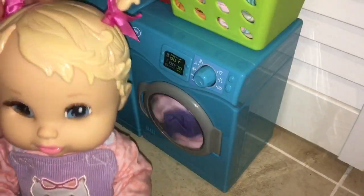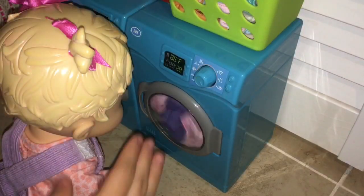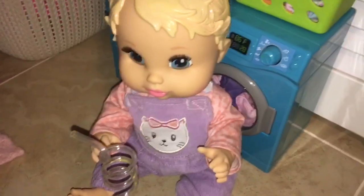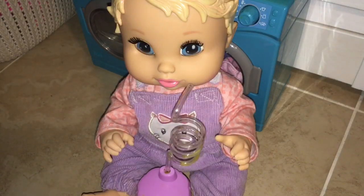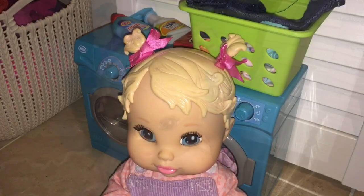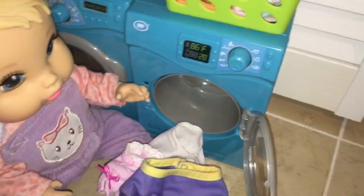How long do I have to wait? A couple of minutes. Can you get me a drink? A can of orange juice. Orange juice? Okay, I'm gonna go get you some — now watch the dryer. Okay, round and round, round and round. Susie, I got you your drink. Yay! Here you go. Wow, I love this straw. Is it done? It is! Okay, drink your juice and then we can take them out. Mommy, I finished. Oh, you still got a lot left. Can I save it for tomorrow morning? You want to save it for tomorrow morning? Okay. You want to take it out of the dryer now? Here, let me open it up for you. Whoa, they smell so good. They do. Mommy, I got them all out. Good job.